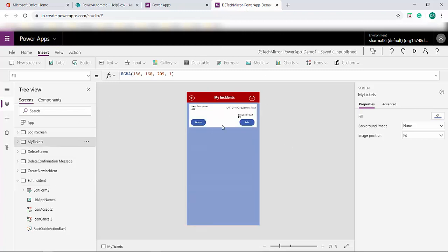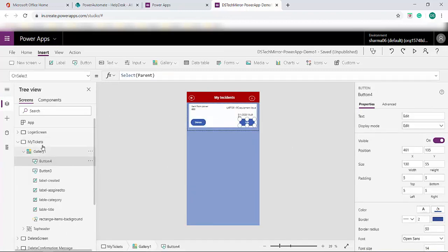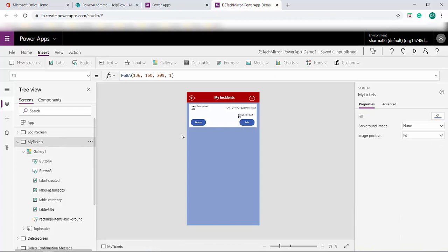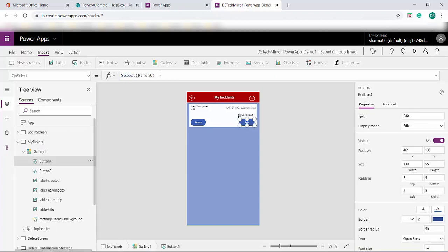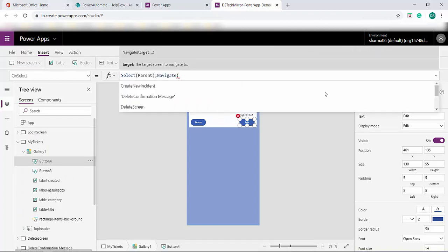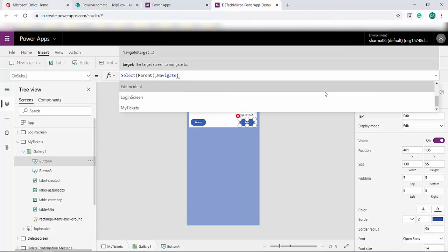Before testing, on this edit button also we have to implement the on click functionality, that is on select. I'll select this edit button, and on select, after that, navigate to my ticket screen, edit incident.